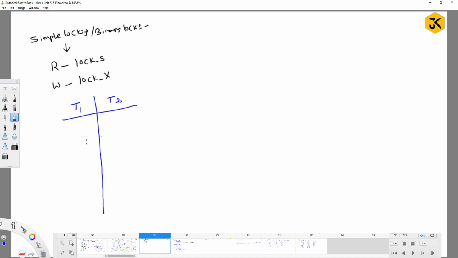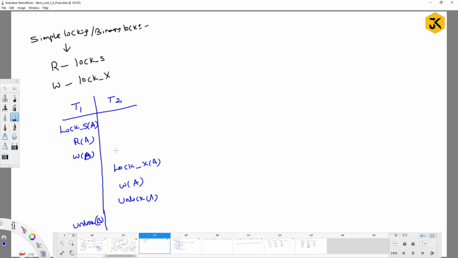In T1, I am trying to perform lock underscore S of A, read of A, write of A, lock underscore X of A, write of A. I am trying to perform unlock of A, and here I am trying to perform unlock of B. For example, this might be a B. This might be a B, right?